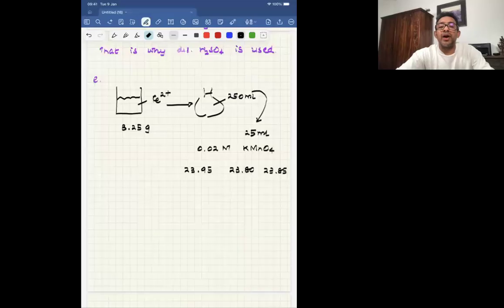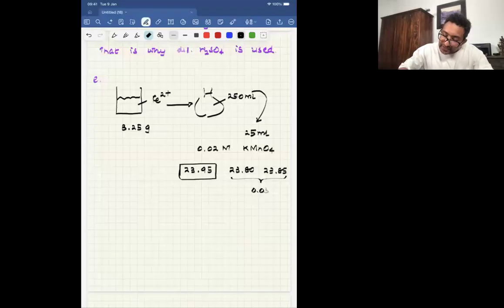Are we going to only use the last one? Right. Yeah. You can see 23.95, 23.80, 23.85. You can see 80 and 85 are very close to each other. First reading, you have a little bit of a bigger value. Did you understand that? 23.80, 23.85, they are very close to each other. But here, there is a 3 drop difference. Here you have a drop difference of 0.05.